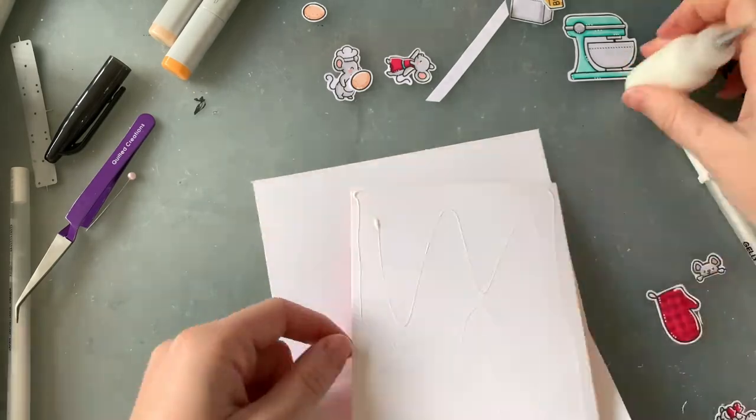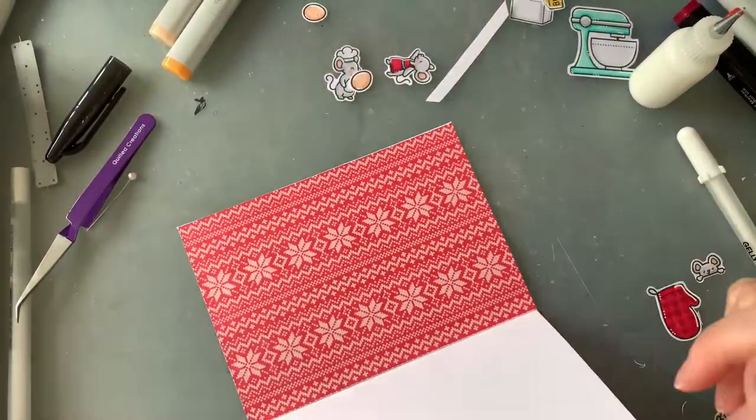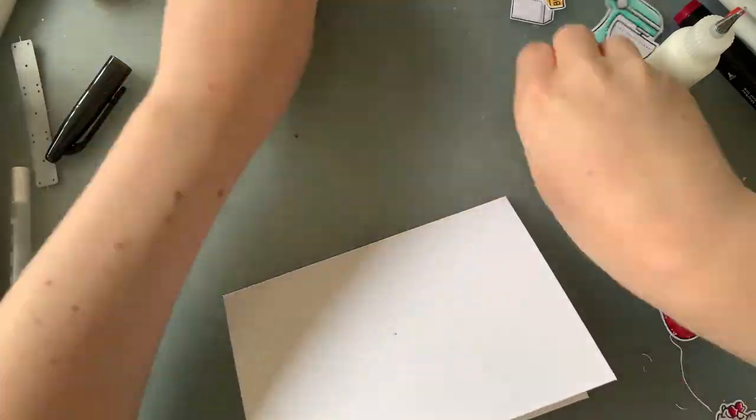For my floor today, I'm using my white wood grain cardstock by Lawn Fawn. And for the background, it's an older paper pad by Lawn Fawn. I can't remember the name. I know it's got knit in it. I don't think it's nitpicky. I think I'm making things up. But I thought it would make a really cute background.